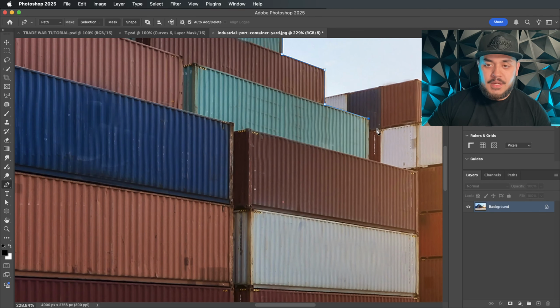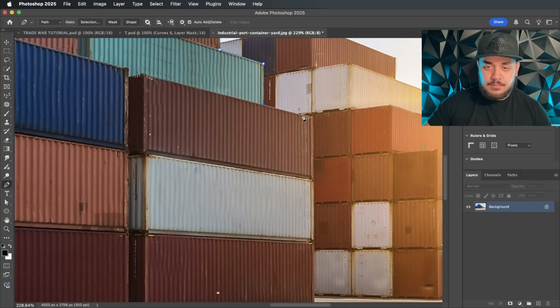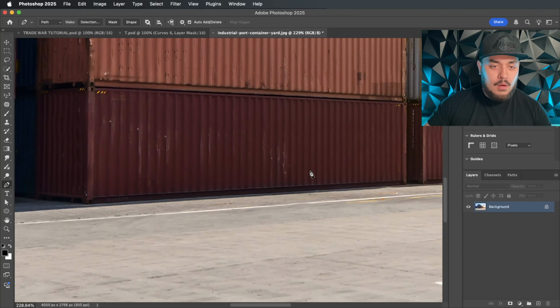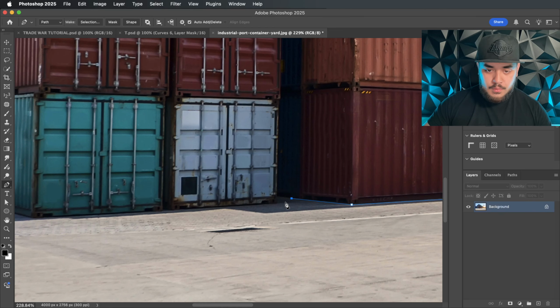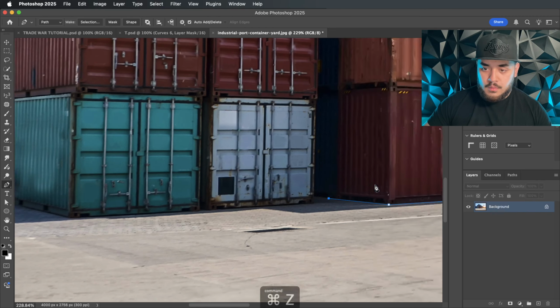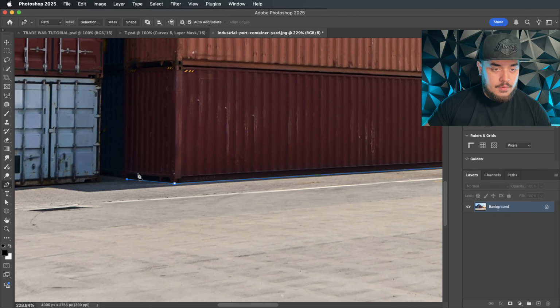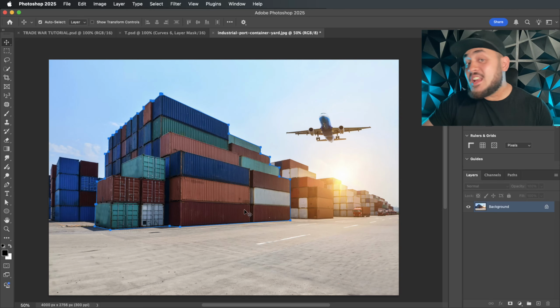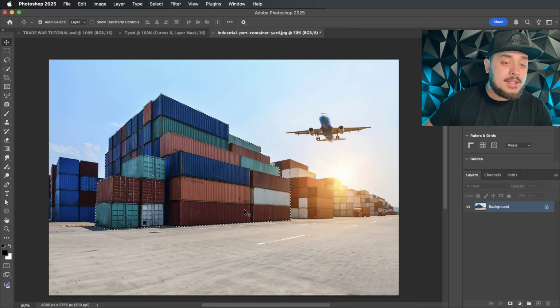You get the gist of this, guys. Yep, looking good. And now let's just join everything together. Yep. Maybe we can undo that to something like this. Now let's just zoom out, and then let's just press Command or Control Enter to make a selection. Okay, now once we have our selection, let's click on mask like so.